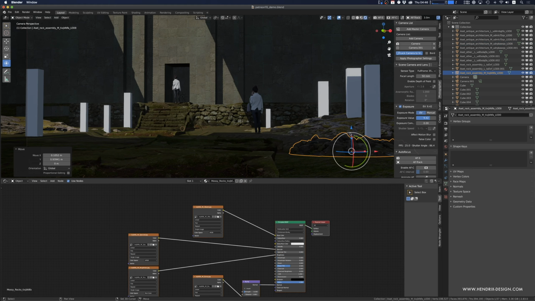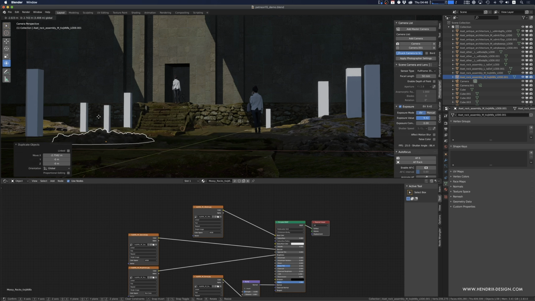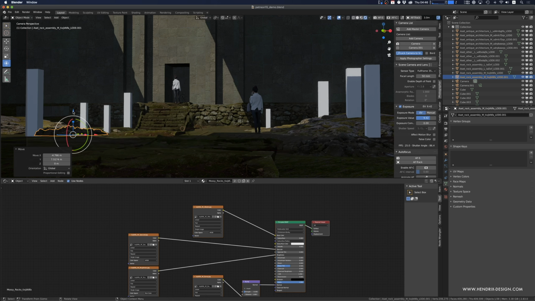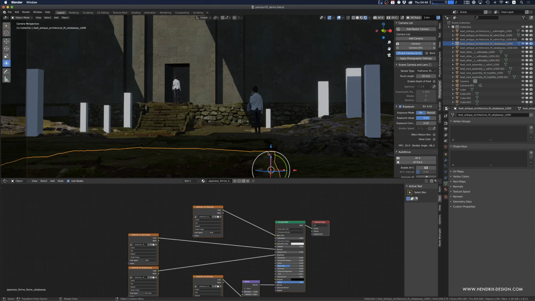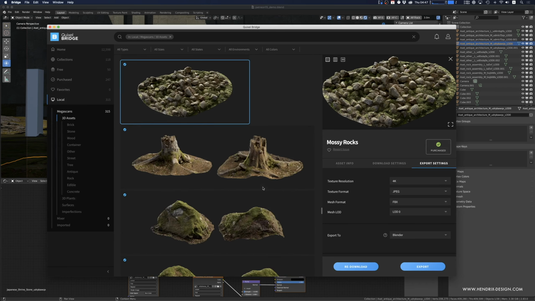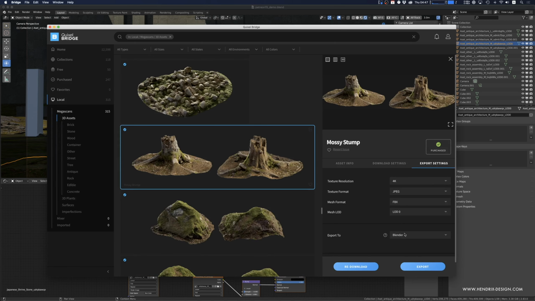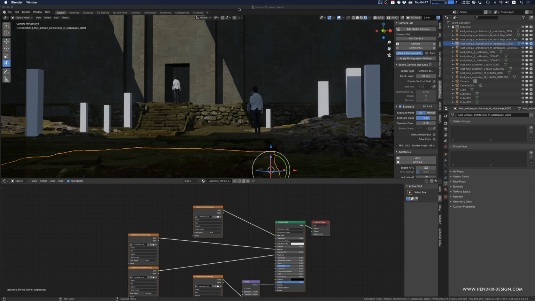They can be a bit like here. And you can duplicate them, you can put them somewhere else. Let's give a bit of variety. You don't want to have it too stony. I think I want to bring in some of the rocky stuff. This one is fantastic. All these tree stumps.